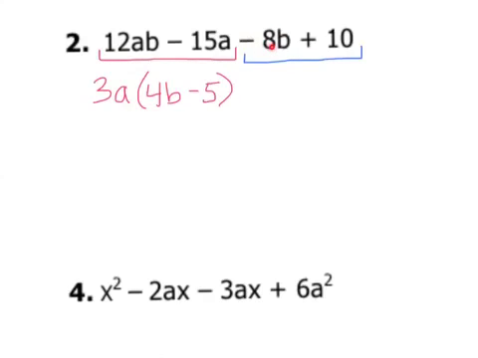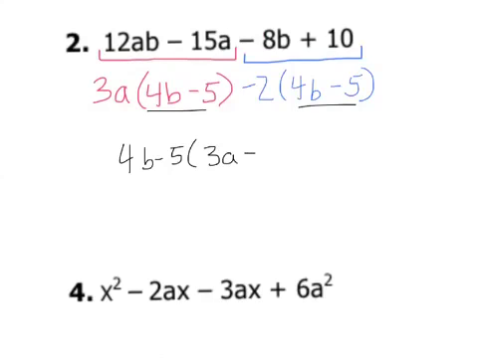Yes, I am. And guys, general rule of thumb, 99.9% of the time, if there is a negative right here, you're going to factor it out. Everybody see on the screen? Okay, so I have a negative 2. If I take negative 8b divided by negative 2, I'm left with positive 4b, and 10 divided by negative 2 is a negative 5. My parentheses are the same, 4b minus 5, so that comes out front. And I'm left with 3a minus 2. So 4b minus 5, 3a minus 2.